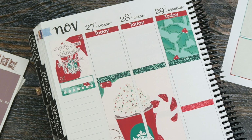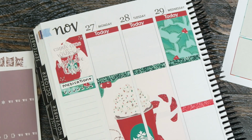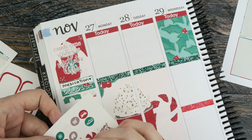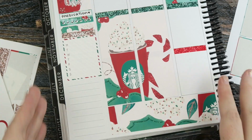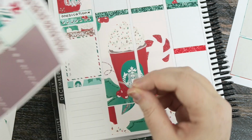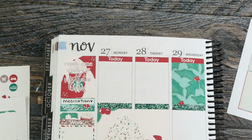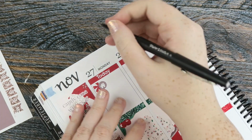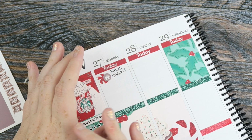So in the memory keeping thing, the sidebar is pretty much useless, so I'm just making a pretty sidebar and then that's about it. I'm not really going to fill it out other than my habit tracker, which is the only thing I really kept track of otherwise. If you saw my last plan with me, I did do a functional layout, but we ended up being so busy that I never filled it out except for the plans so I could do this plan with me.